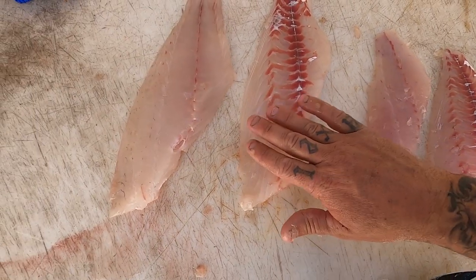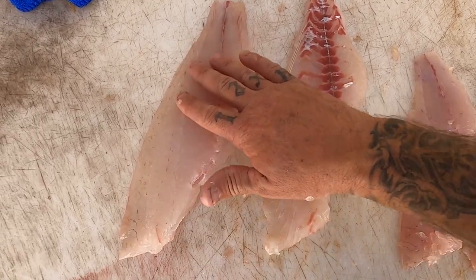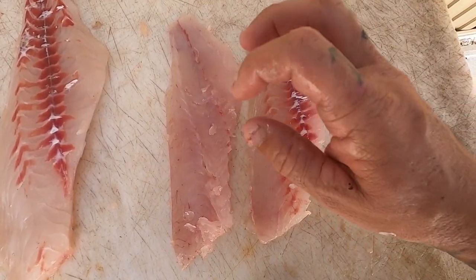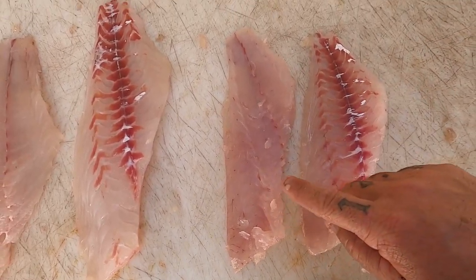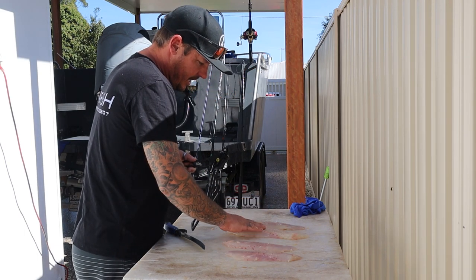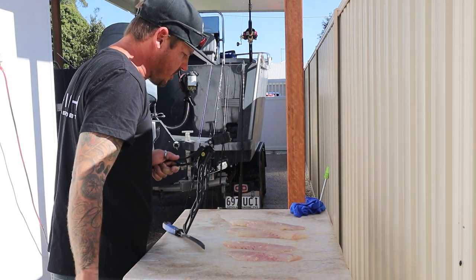What I can notice is that this fish that was iced up really quickly and gill cut was firmer and a bit nicer to fillet, not going mushy and all that sort of stuff. This one was a little bit softer, and when you're boning it, your fingers would tear the fish apart a little bit more. The skin on this fish is definitely a bit pinker, whereas the flesh on this one is whiter. So I would say out of that, this does look like a nicer fillet and was definitely easier to fillet, all right? So I'm going to move on to the next fish now.